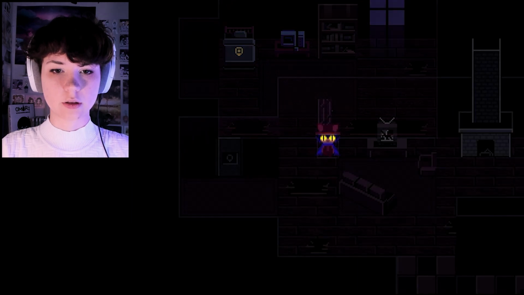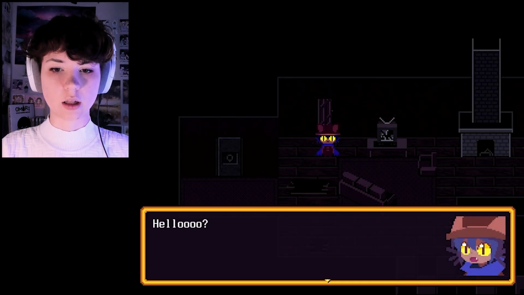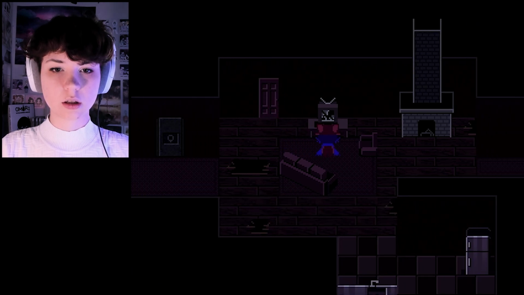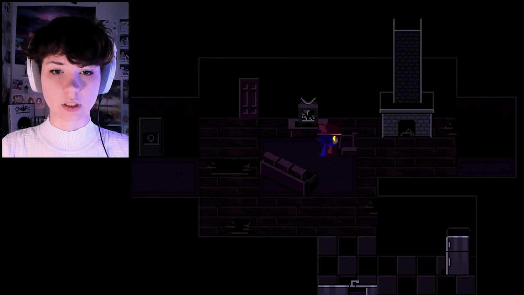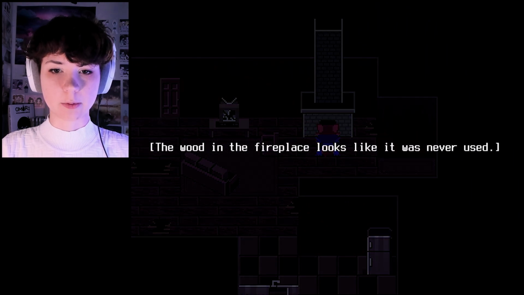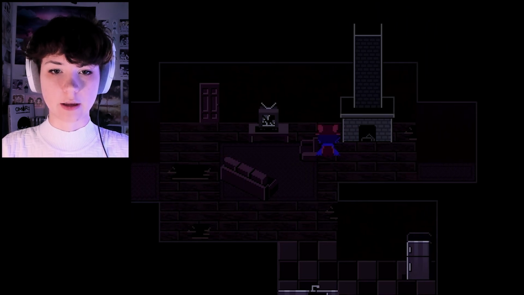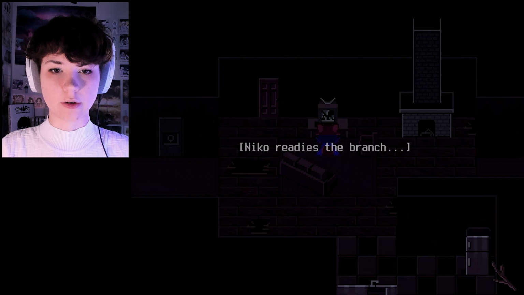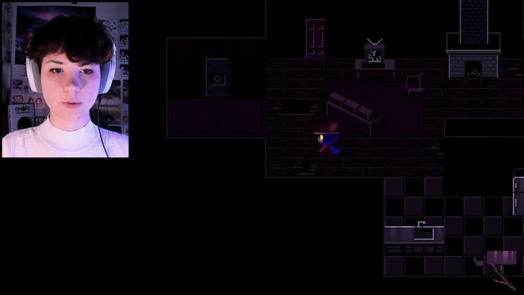Did this door unlock as well? Yes, it did. Hello? Anyone? Whoa. TV gives off a dangerous looking spark. Okay, so could we use that to light the fire? The wood in the fireplace looks like it was never used. Perhaps it could be lit. Okay. I was right, I bet. Niko readies the branch. It doesn't manage to light. Okay. It was an idea, at least.